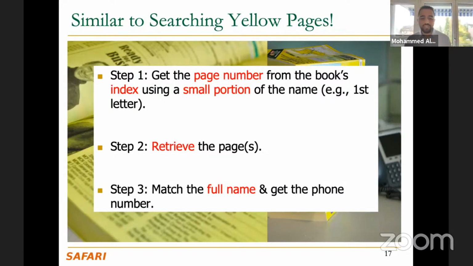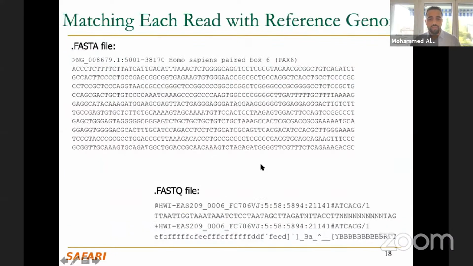I hope this analogy is clear to all of you, so that I can now explain step by step how we do read mapping as an algorithm. Okay, I assume it's clear. Let me see if I can see the faces. Yes, now I can see them. Okay, so now let's go through the algorithm.